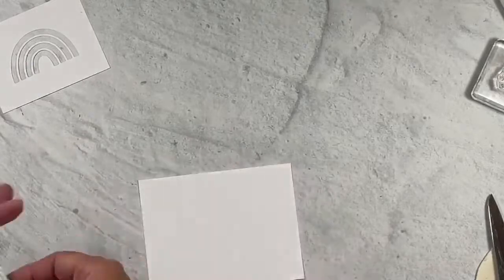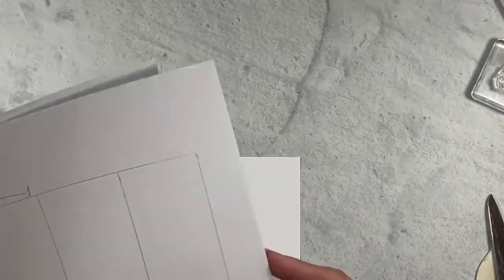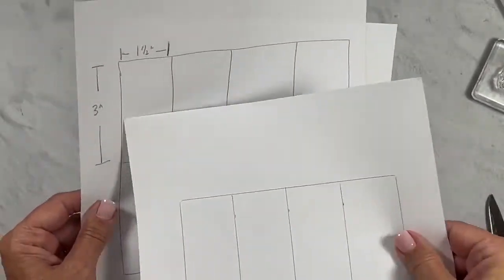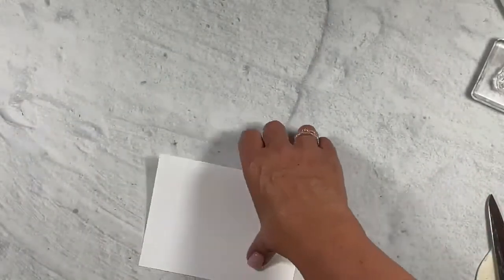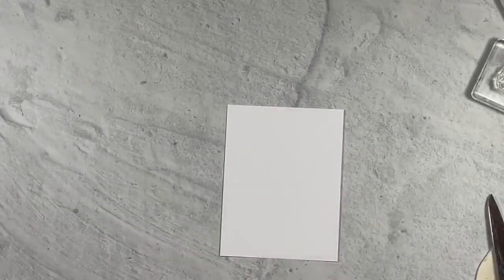But what we're going to do, we're not going to use this guy. We are going to stamp our rainbow on here, and I'm going to cut using the third way to use your designer series paper. So we talked about the 2-inch way. This is the one we haven't done yet, and we already did the 1.5 by 3s. So now we're going to do the 1.5 by 6. And I'm going to go this way. I'm going to double check.